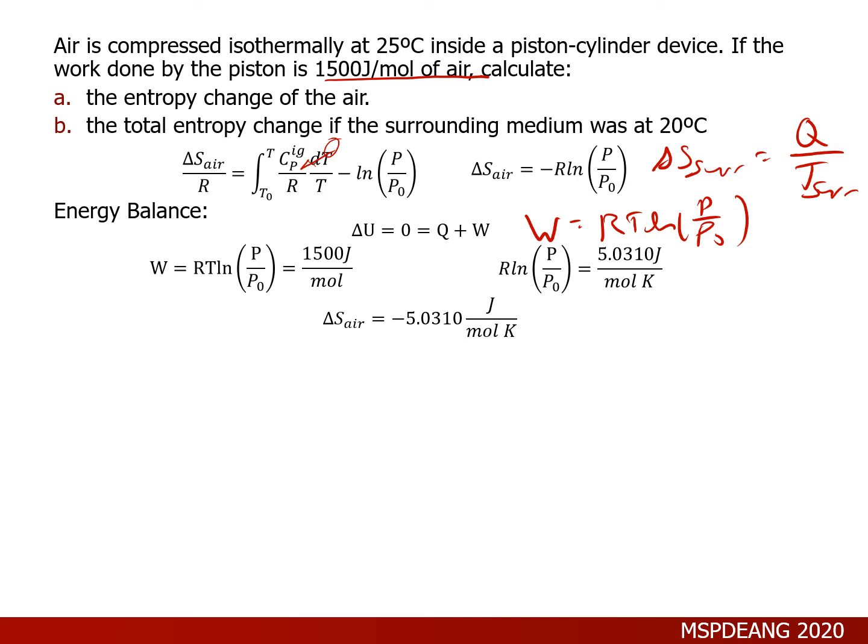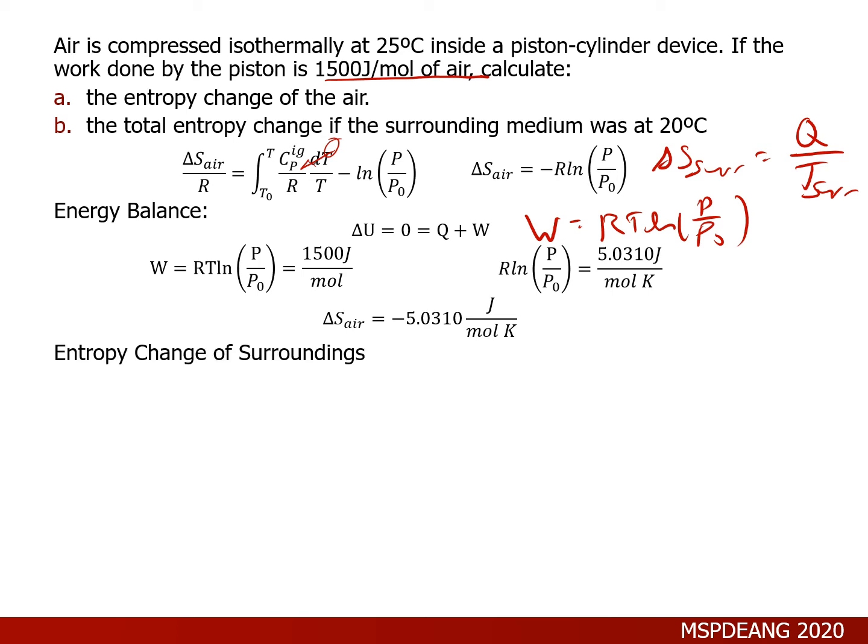So now, the value we calculated for the entropy change of air is negative. Does this mean the process is no longer feasible because delta S is negative? Okay. So for us to determine that, we have to calculate the total entropy change of the universe for this scenario. In this scenario, there are two entropy changes. One is the entropy change of air, and the other is the entropy change of our surroundings. So we now need to get the entropy change of the surroundings.